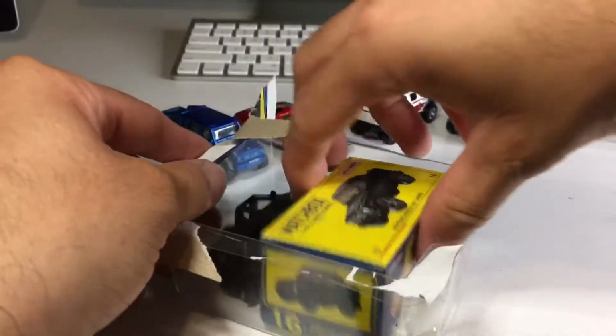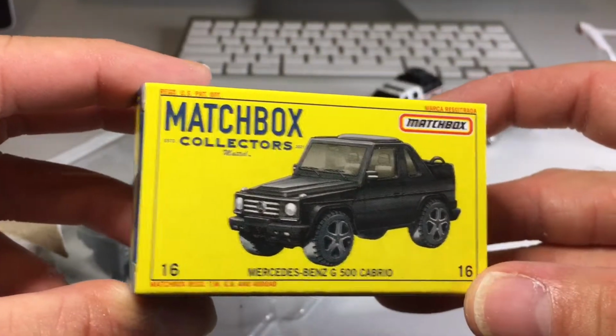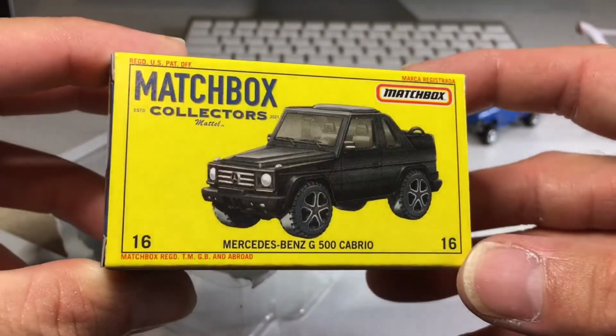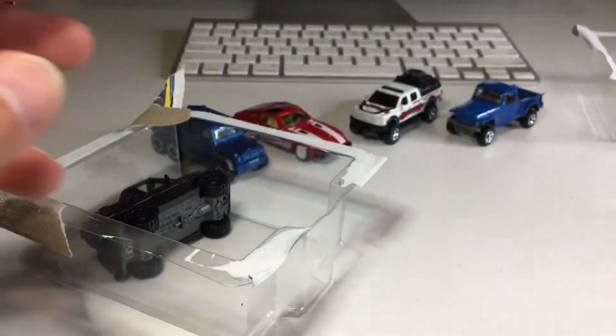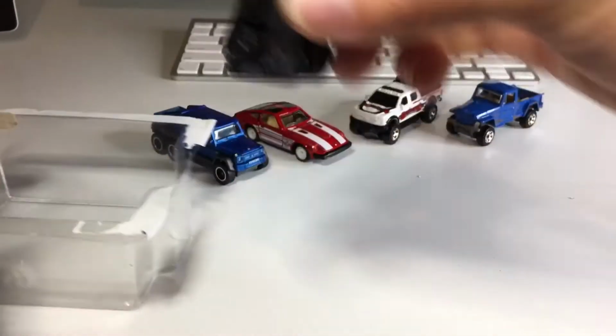These are the Matchbox collectors, as it says right there on the box. Mercedes-Benz G500 Cabrio. Cool little wireframe. Yeah, again, not much going on there. Let's check out the truck.